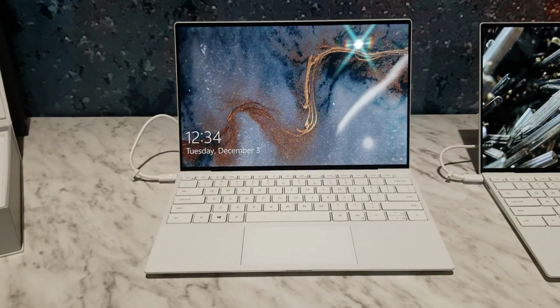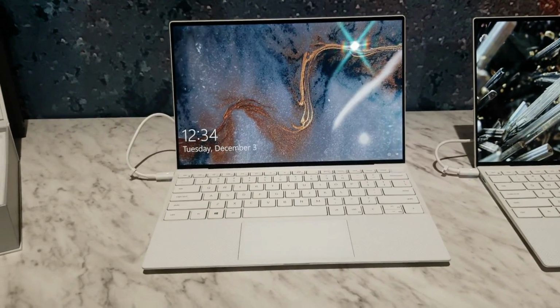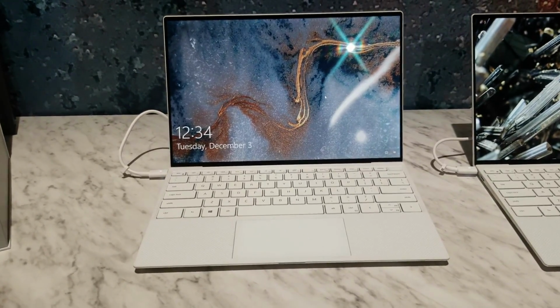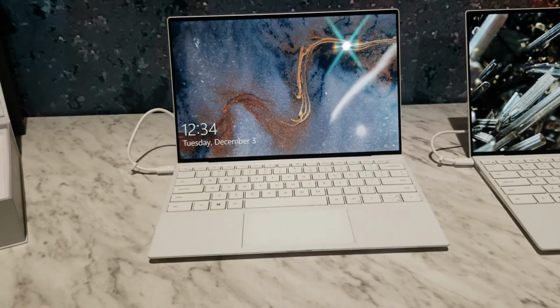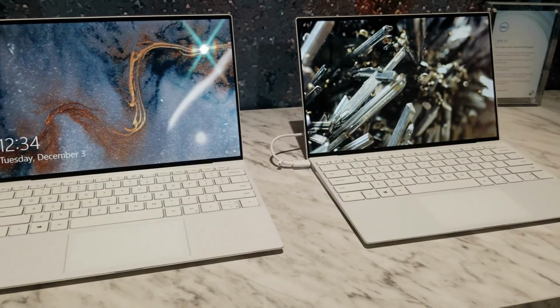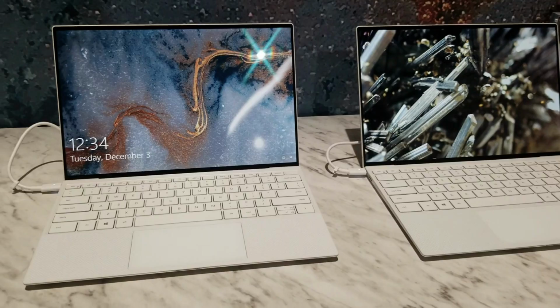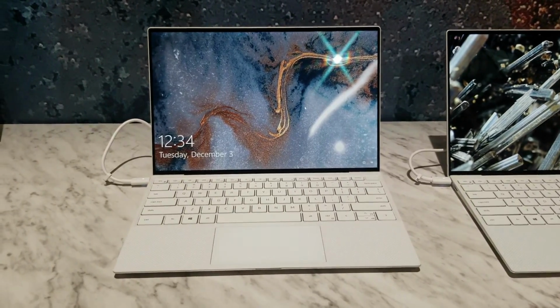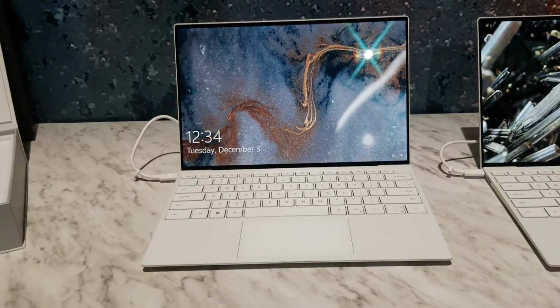Is there a Core i3 or only Core? Core i3, i5, and i7. And then the i7 comes with the Iris Plus graphics solution from Intel. So a lot of great power in such a small box. I think it's the perfect laptop. We're targeting around 19 hours of battery life. Wow. On a MobileMark 14 score. Is that on the FHD model? On the FHD, of course.